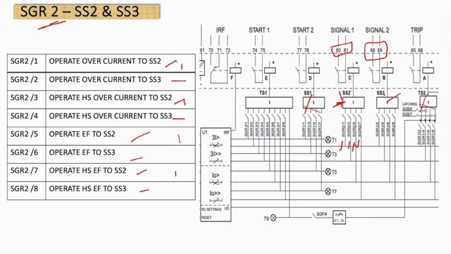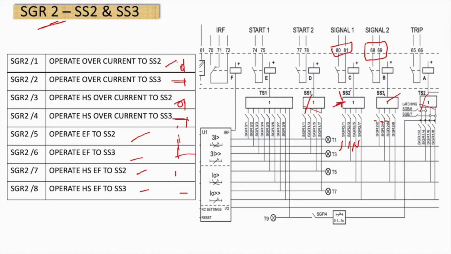But if you want to do something in 68, 69, or give an alarm, or do something else, then you need to add 1 to 2, 4, 6, and 8. And the rest, 1, 3, 5, and 7, you need to use zeros everywhere else. You can also use 1 everywhere, so you get to use both. So, there's no problem with that.